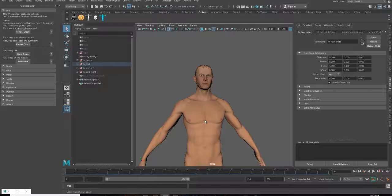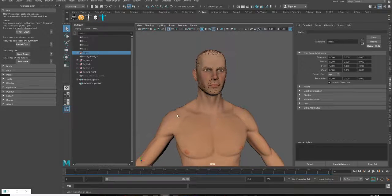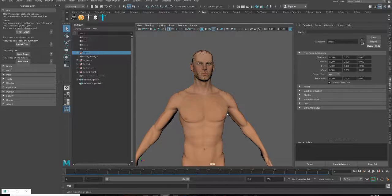Exporting out as an OBJ, you might lose some of your data. You'll lose your lights. You may lose your texture maps. I've had mixed results. You might lose your XGen. So I like to have everything set up before I start the rig. Make sure it renders right, make sure it looks good, and then start on rigging. But if you're not following that workflow, you can do the model clean, and start from there. Otherwise, I just save it out as a separate file for my model, and then when I start the rigging, I'll save it as male rig 01, and then save iterations along that process.